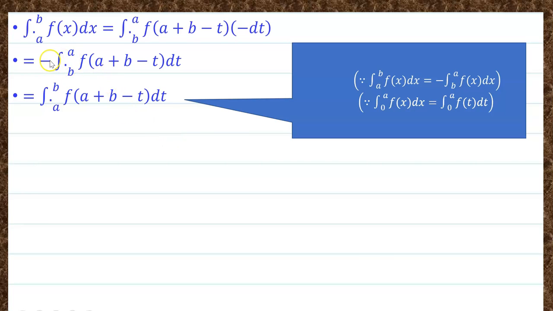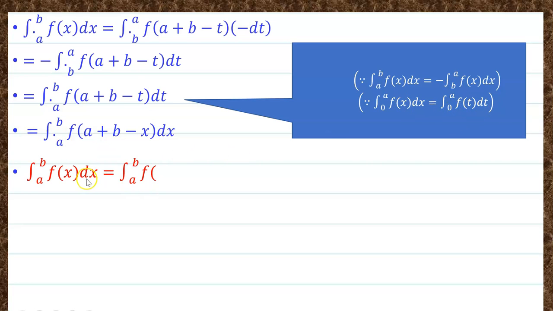इथे मायनस साइन आपण ऍब्सॉर्ब केलंय, लिमिट्स चेंज केले, integral a to b f of a plus b minus t into dt. ओके, आता चेंज इन व्हेरिएबलची प्रॉपर्टी अप्लाय करणार, फंक्शन तोच आहे, लिमिट्स तोच आहे, फक्त t is replaced by x, and this is the property that integral 0 to a f of x dx is equal to integral 0 to a f of t into dt, and hence this is our result, that integral a to b f of x dx is equal to integral a to b f of a plus b minus x dx. म्हणून प्रॉपर्टीचा प्रश्न आल्यानंतर काय की आपल्याला लेफ्ट हँड साइड कन्सिडर करायचे आणि राइट हँड साइडला जे दिलेलं आहे ते सबस्टिट्यूट करायचे, दॅट इज a plus b minus x is equal to t. Okay, then you will get the answer.